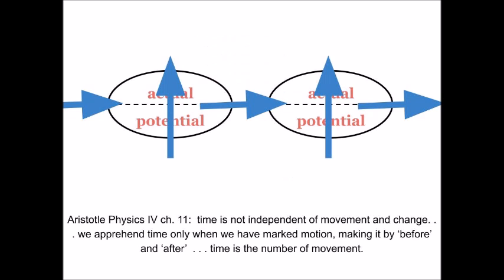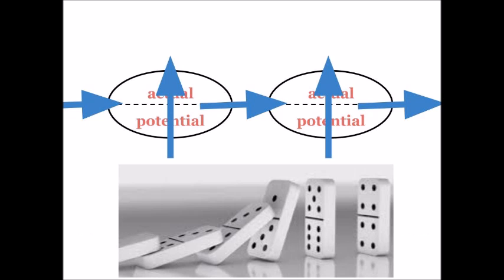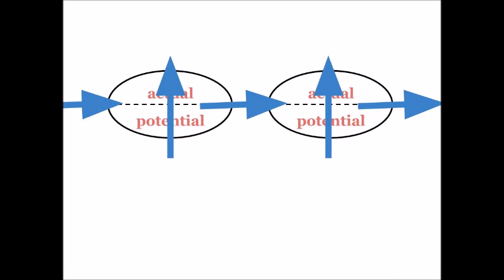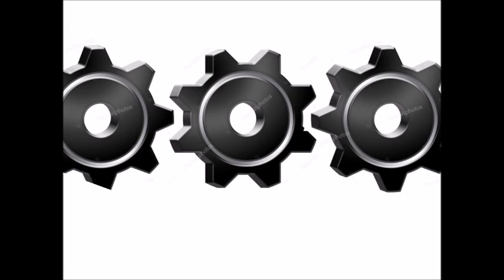Okay, an infinitely long chain of dominoes will not work. But what if all the motion happens simultaneously? Is that possible? Think of gears. An infinite line of gears all moving at once. Again, not unlike the mosh pit with everyone bumping into everyone else all the time or an ideal gas. Is Aristotle okay with that? No, no infinite mosh pits. But why?